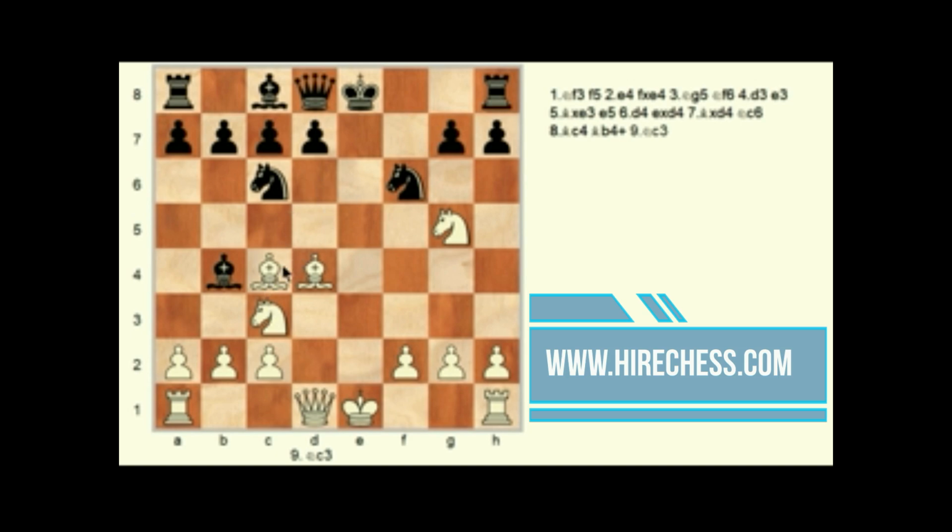To prevent the movement of the bishop to f7, they block it and attack it using the pawn. Black moves d5. See here, it is blocking the movement of the bishop towards f7. At the same time, it is attacking the bishop. So white moves bishop takes d5.